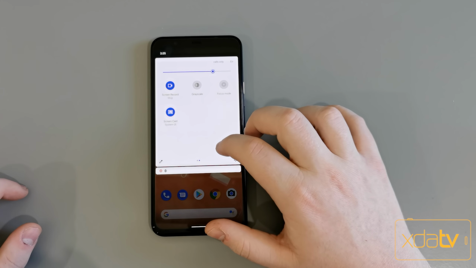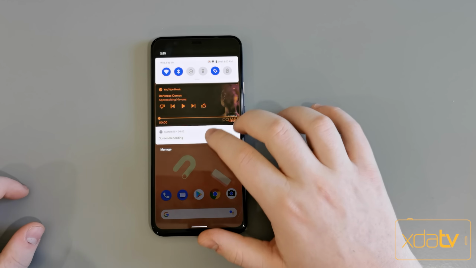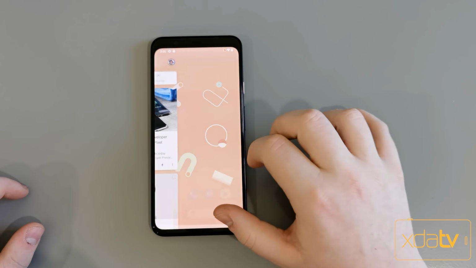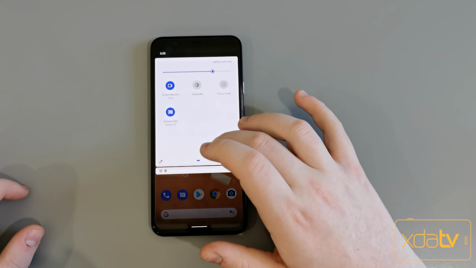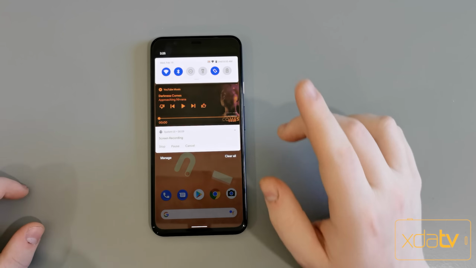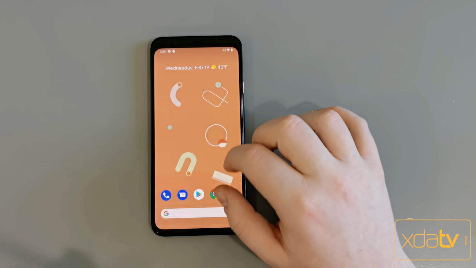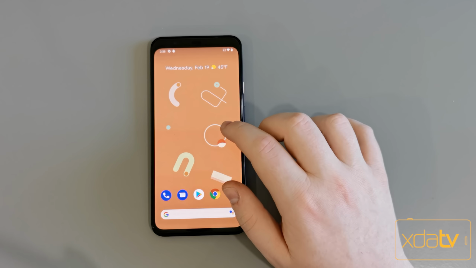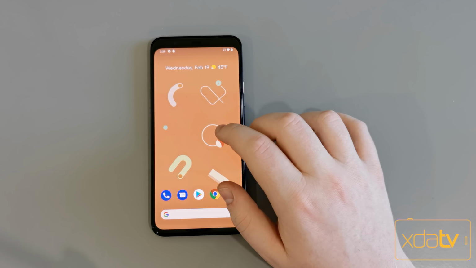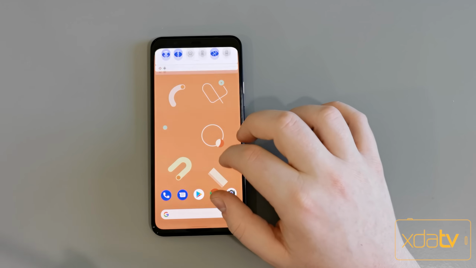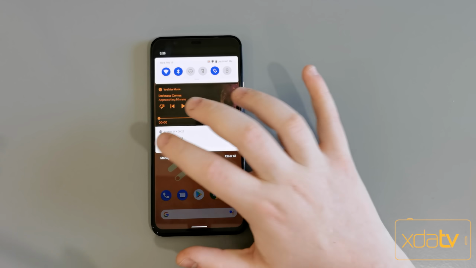You can see here it's recording. It takes a second, but once it's recording, you can play, pause, stop it from there, and it'll just record everything you do. Now, unfortunately, it will not record audio. So it is just a screen recording. We don't know if this lack of audio is just because of a bug or if it won't record audio in general. But for now, it does work.